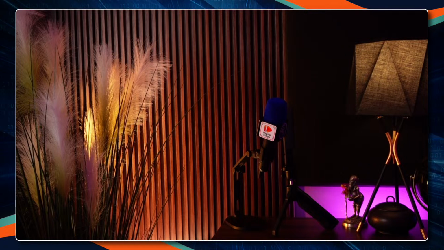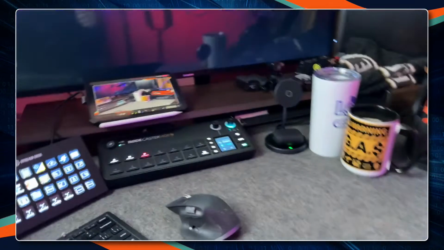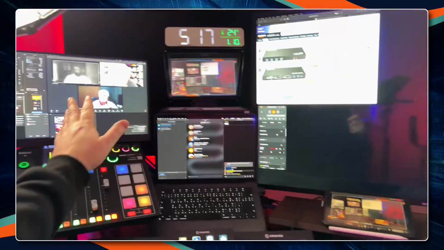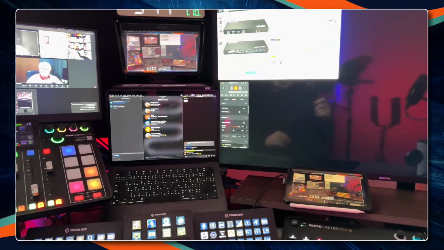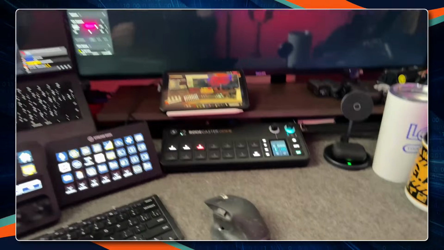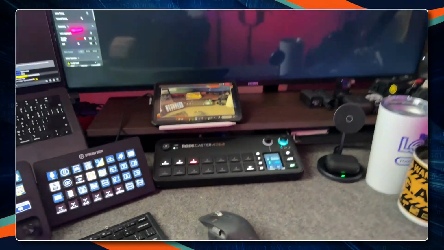For that podcast, by the way, I'm actually going to start using the Rodecaster Video. So obviously, you know, I'm a huge fan of Ecamm, and everything on this computer is Ecamm. However, I do want to be starting to use the Rodecaster Video more, purely because I understand that there's lots of people who aren't necessarily looking for a software solution.